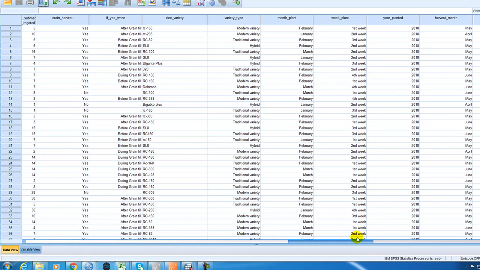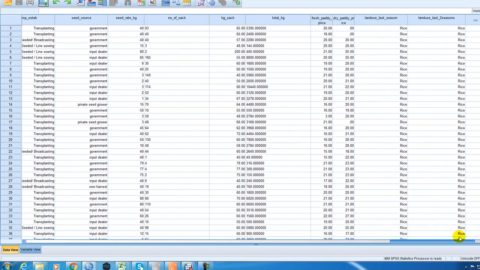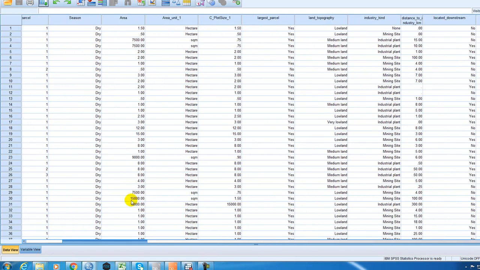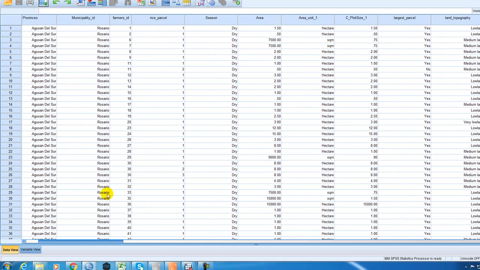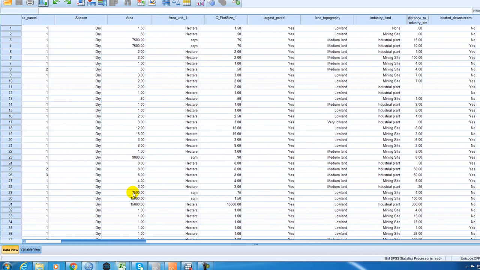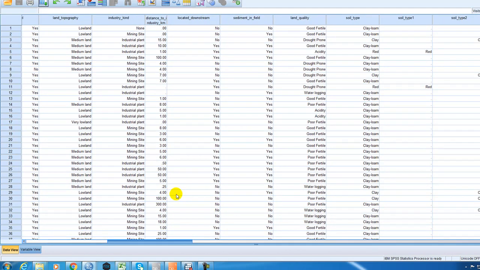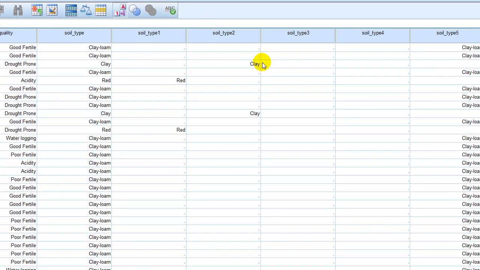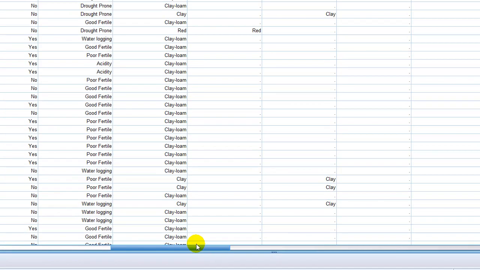There's no mix up. Nice. I think this is now the correct data because as you can see, there are no more mixed values here. You see, it's red and it's clay, and it's red clay loam only.